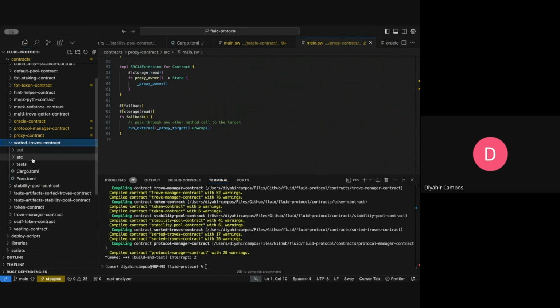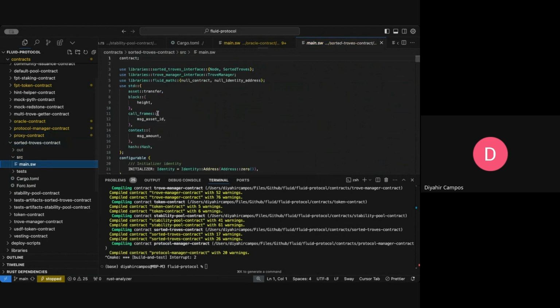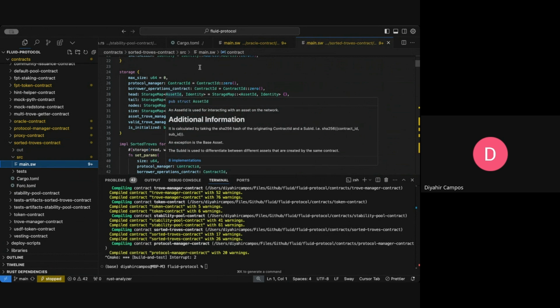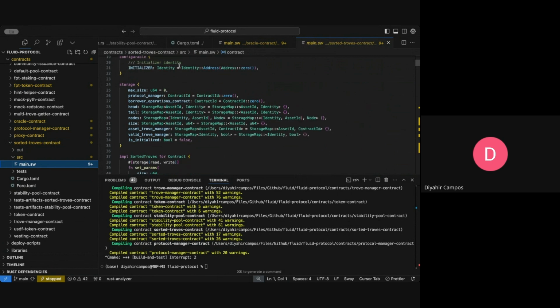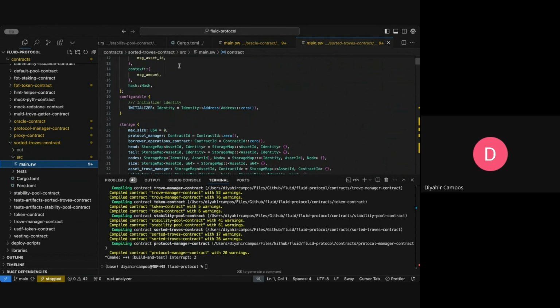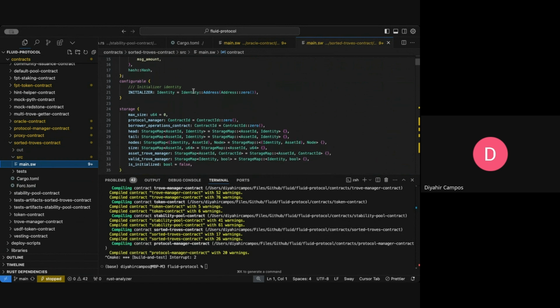We have the sorted troves, being basically to effectively query the system. We sort everyone's debt positions based on their collateral ratio, and that way you can effectively liquidate and redeem troves without incurring too much gas.